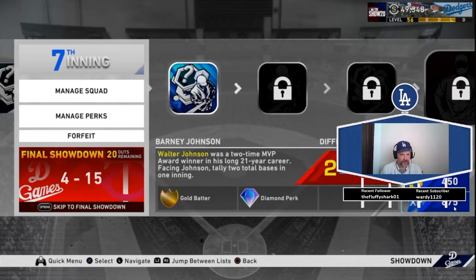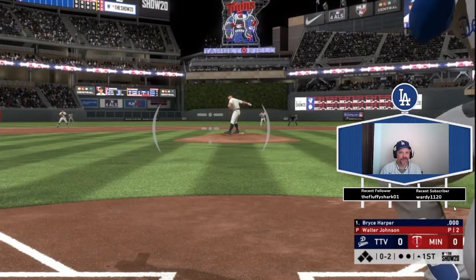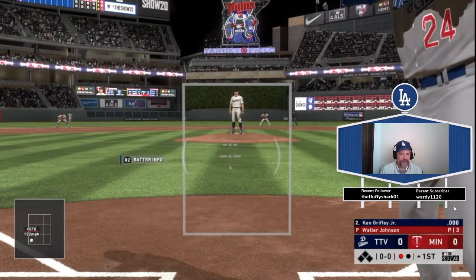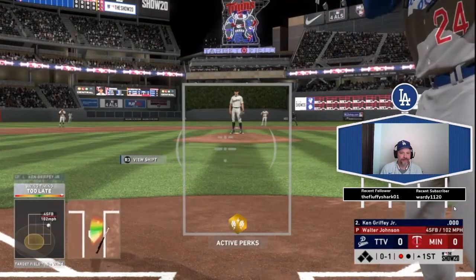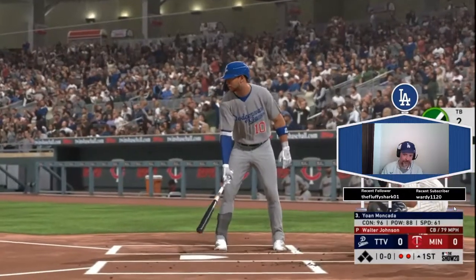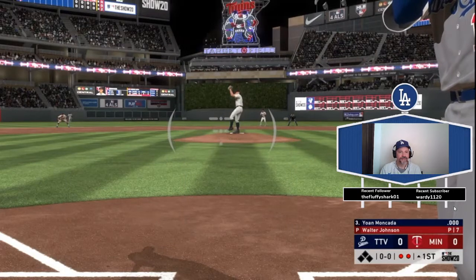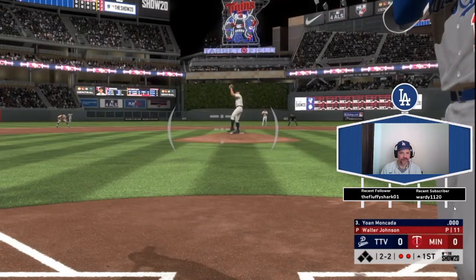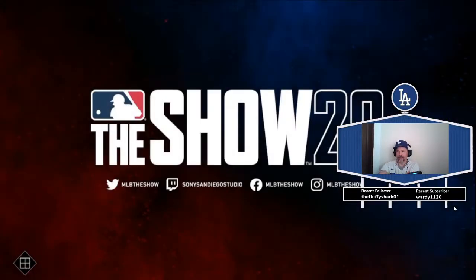Rip. Okay, so now we got Walter Johnson. Something. I missed it. Oh well. You'll have to pause that and read it. This one was another tough one for me. Facing Walter Johnson, I just had a hard time with this Walter Johnson card. I don't know if you guys have the same difficulty I have, or if maybe you're just better. Probably you're better. And yeah, I can't do anything against that Walter Johnson card. So yeah, I was not too confident about getting this done. This 7th inning showdown, as I dropped my phone. Yeah, he struck me out. So yeah, not a good look for me.